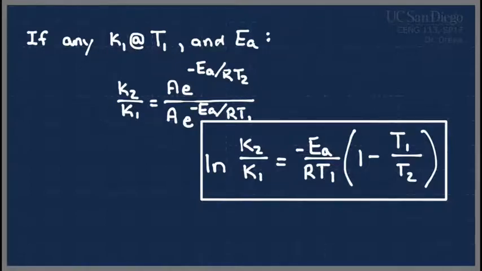But nevertheless, you can use this particular expression to adjust the rate constant K for temperature. And that's about the only expression that we'll ever use to adjust the rate constant for temperature. It becomes a little bit easier if I just give you the A as well. Then you just plug A and the EA into the Arrhenius expression, A exponential minus EA over RT, and you just use that one to calculate K everywhere. Sometimes we don't know the factor A, but we do know activation energy, and so you end up with something like this. Either one of those is fine. It just depends on what information you were provided.